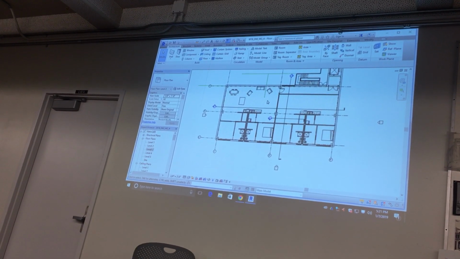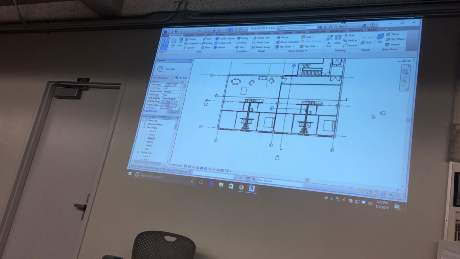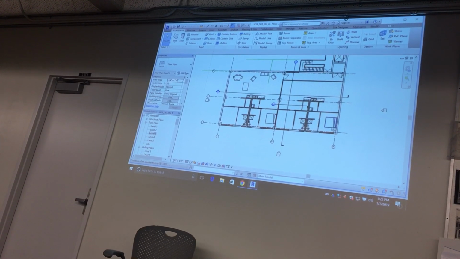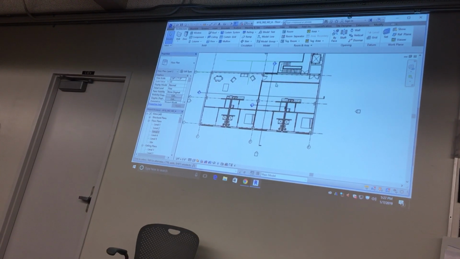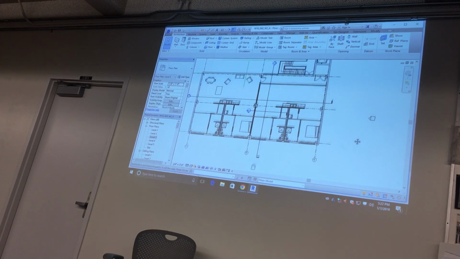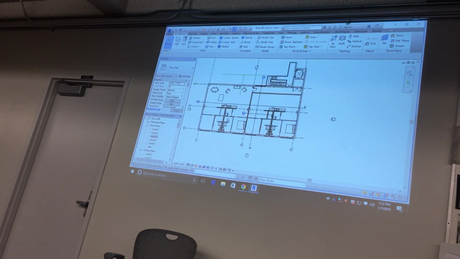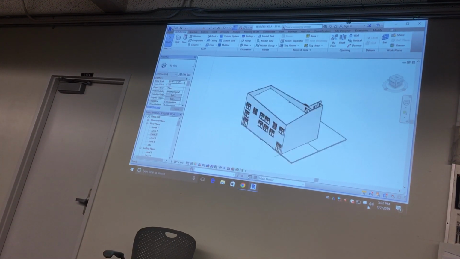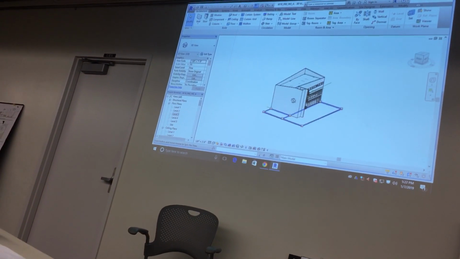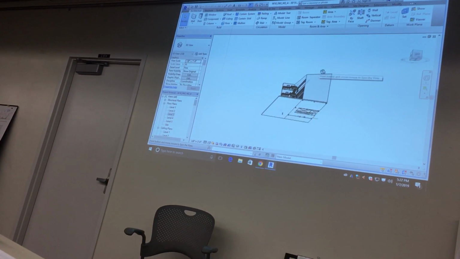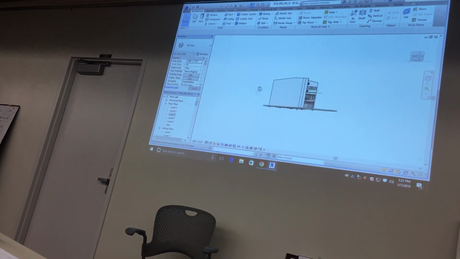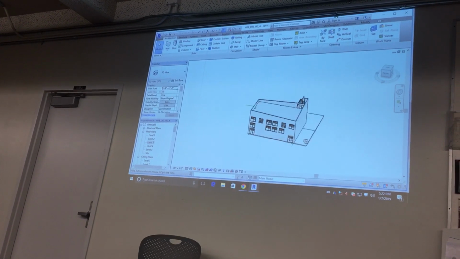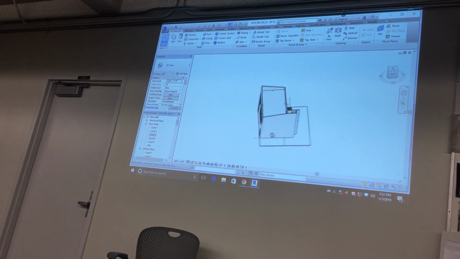See, it's 40 by 40. Remember what I said, it's 40 by 100, so I think it's good, right? And then there are 2 units, and then there is the roof, and that's it, right? So when you look at it, that's pretty much the building. Straightforward. I don't want to work too much, right?